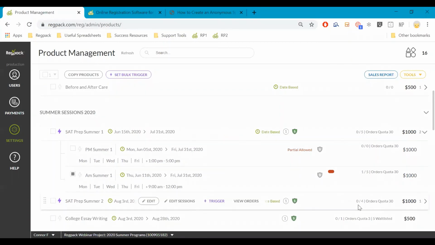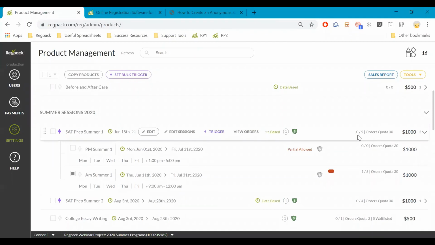It's showing how many orders I have, as well as the actual quota. And this ratio was already on RegPack, but it shows the number of people who have paid versus the total orders.